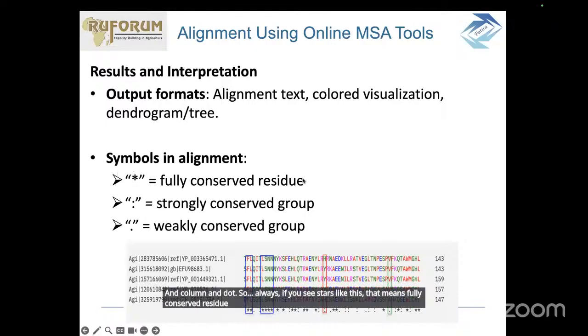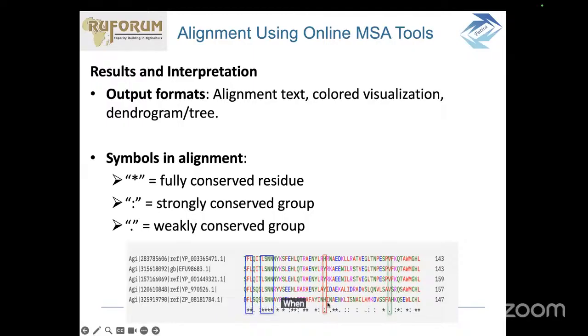That means when you do your alignment, all the residues are the same, so they are conserved. So this sequence at this position has F, this one also has F, F, F at this position, and so you have a star. F is phenylalanine, and L is leucine, the same.